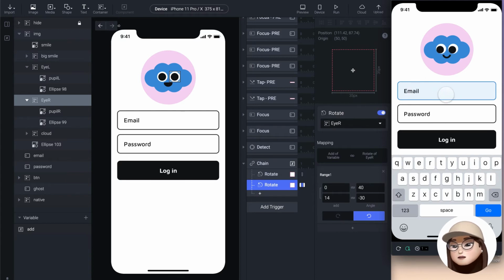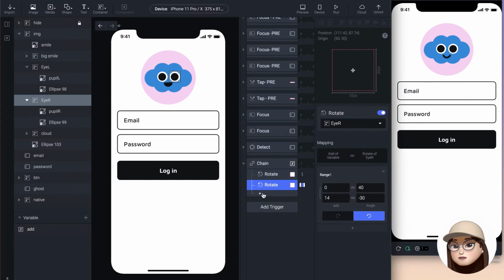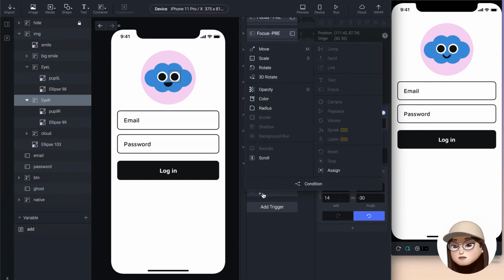Cool. So now how can I make the mouth get bigger at some point? Because it started with this gentle smile and then it grew later as long as I fill in. So what I used here was, first of all, an opacity.